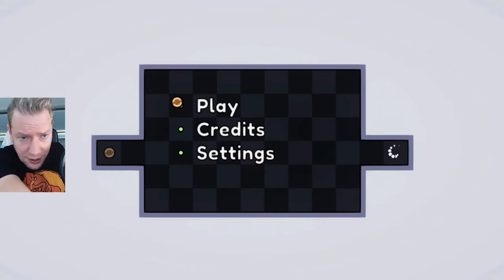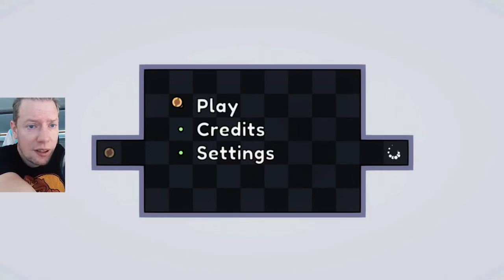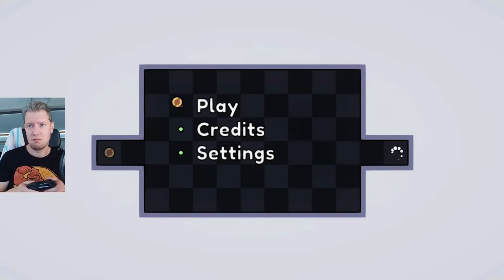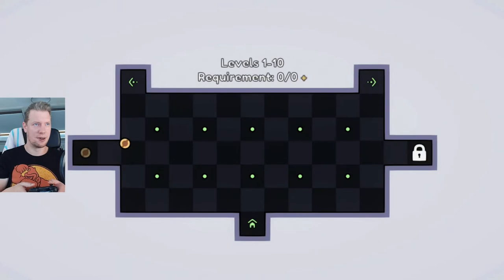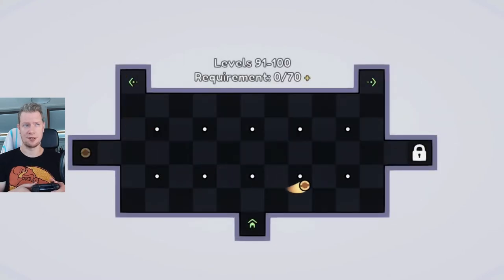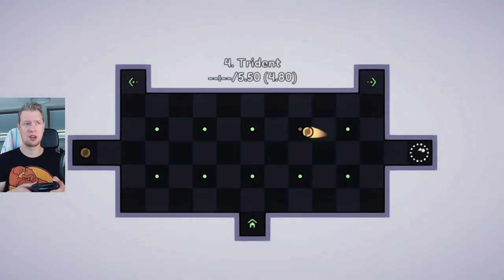I actually have to turn up the music a little. See what we're dealing with here. Gonna say, let's play. I select play and I go to the exit because that's the way this game works, of course. So we have like 10 different stages we can enter. Now we have 100 different stages that we can enter, but we have to meet requirements.